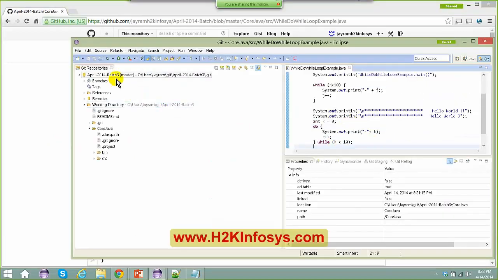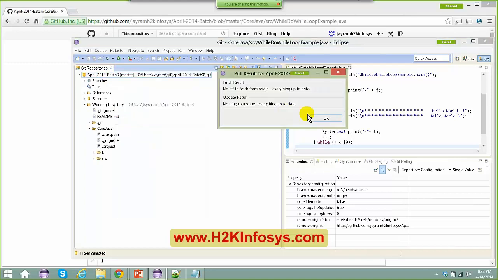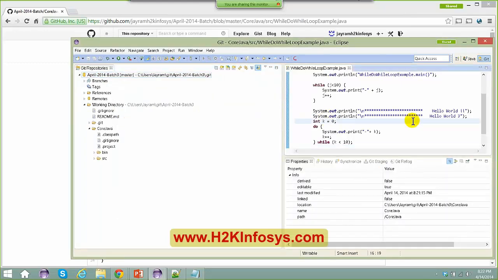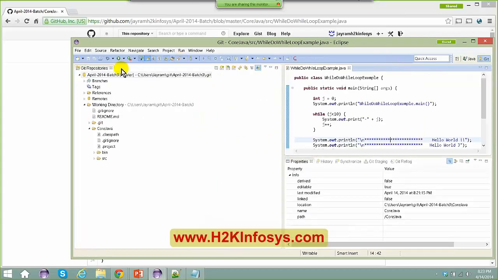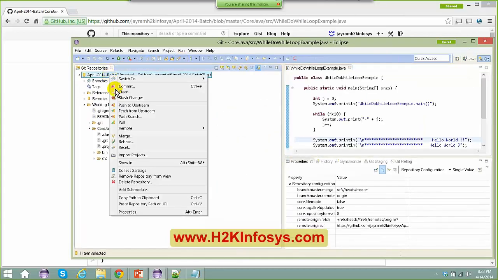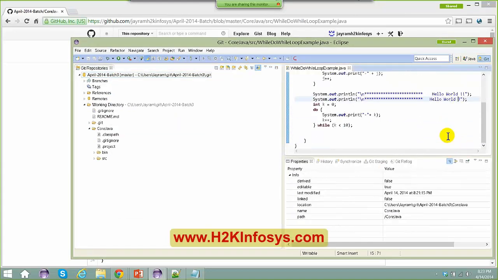You can very well come here and even make the changes. I mean, you can just say pull the file from the repository also. But usually it happens from here. Maybe something is wrong. Anyway, if this doesn't happen from here, you can go to your GIT repository, click on this and just say pull. So you can easily see the changes in your machine, the changes which I've done.